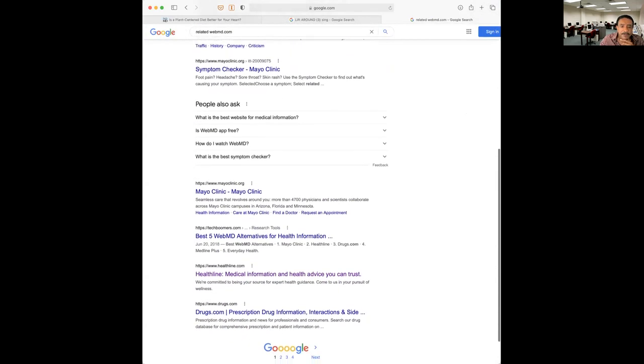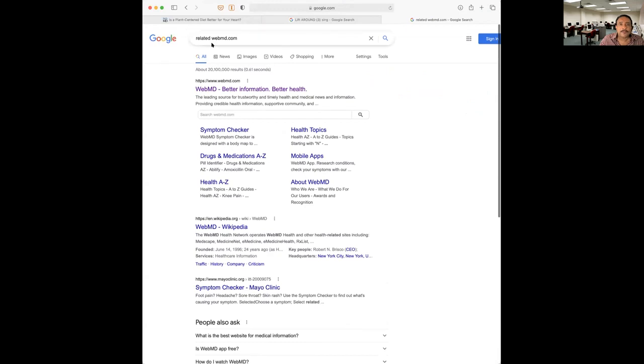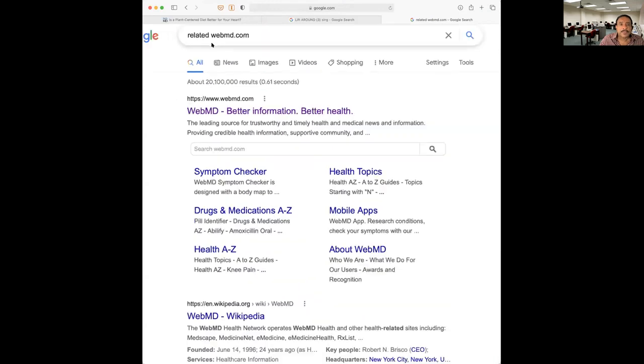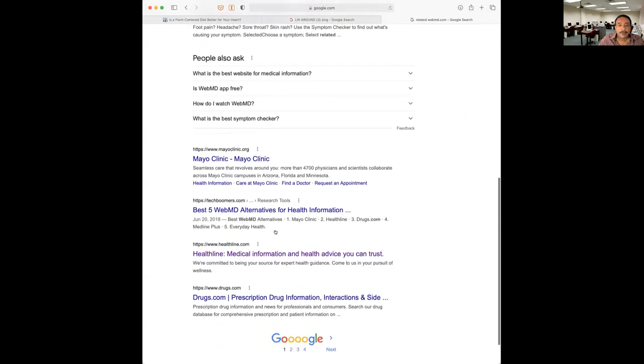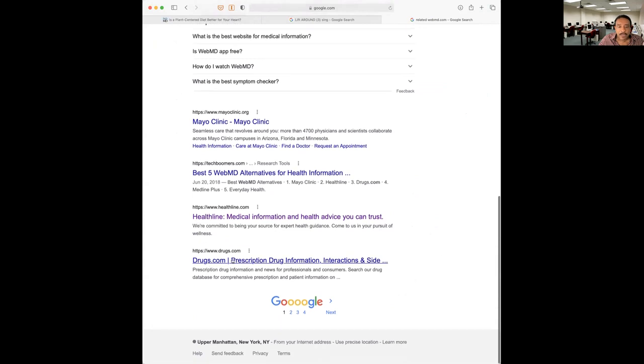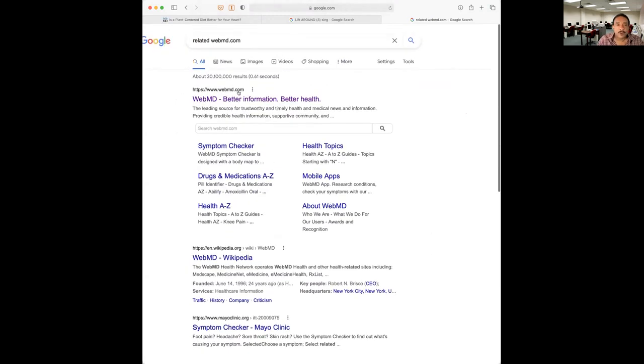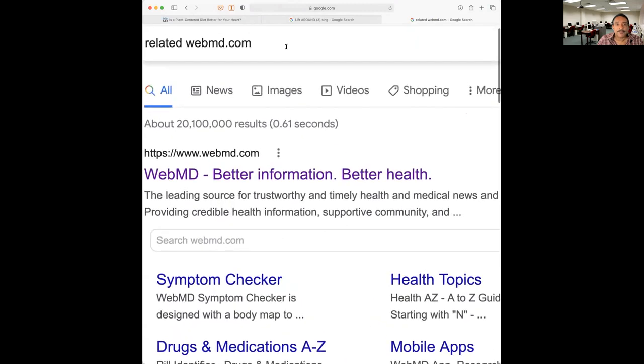Yeah, related: WebMD.com, and then it shows me WebMD. It's also showing me Mayo Clinic. That's similar to WebMD, all right? And it's showing me drugs.com. That's also kind of in the same category. And here's the 5 best WebMD alternatives. So that's how you do that. Put the word related and then type the website.